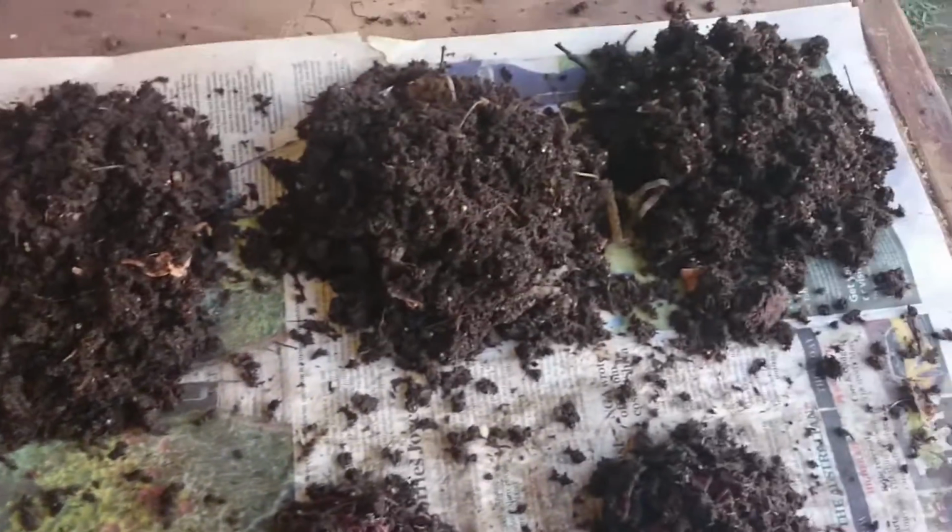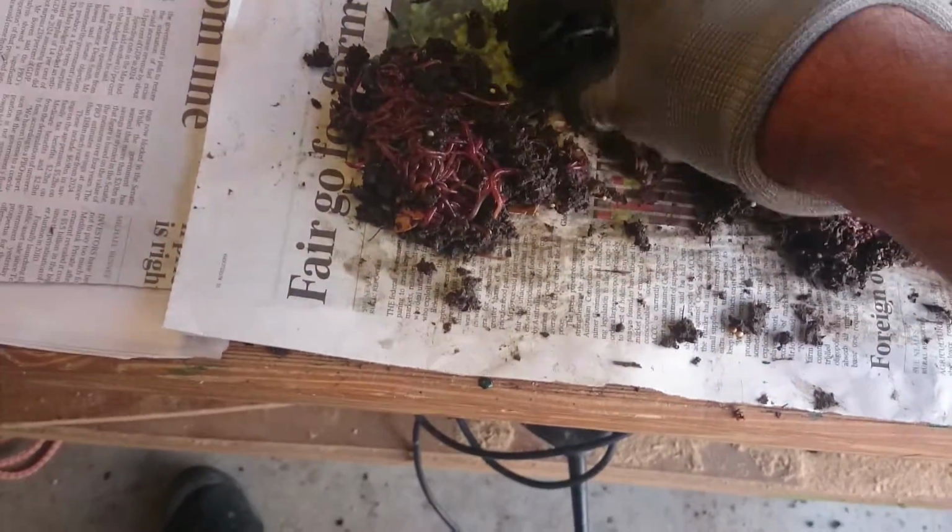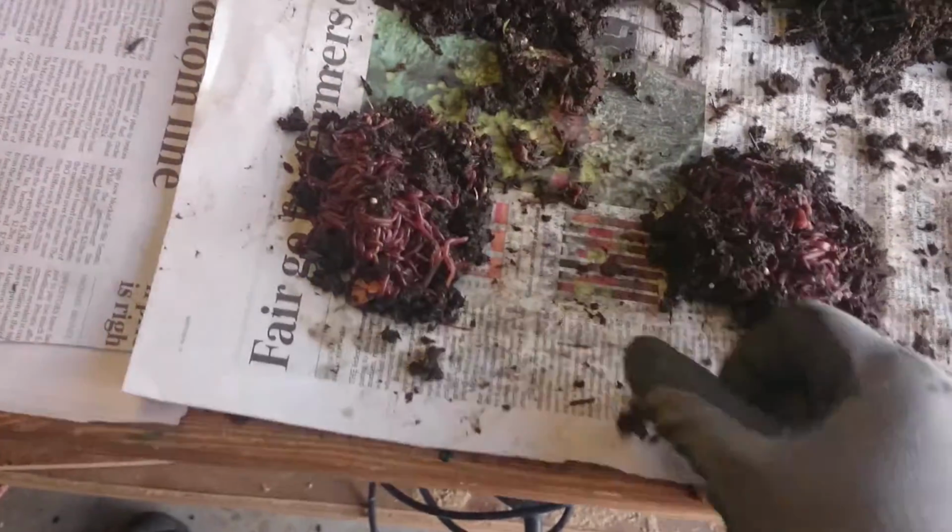So what you can see there is I started with 6 piles there, and over the space of about 5 minutes I've got nearly bare worms there.